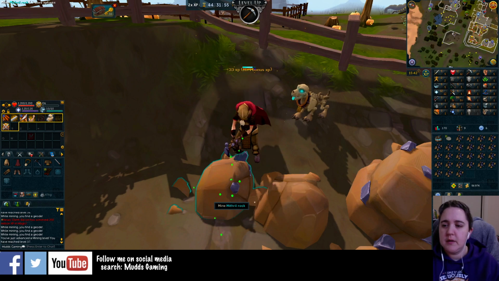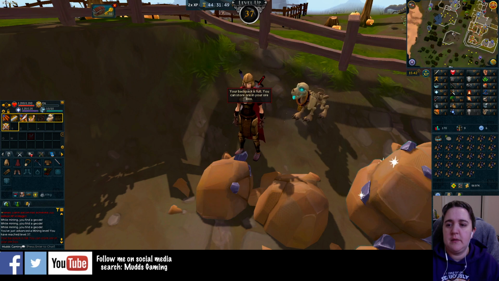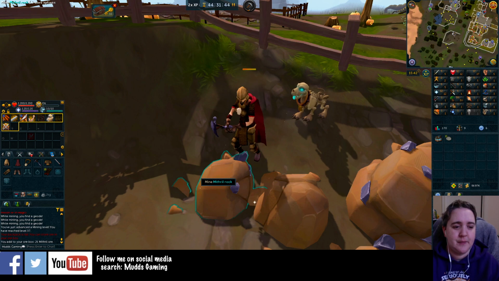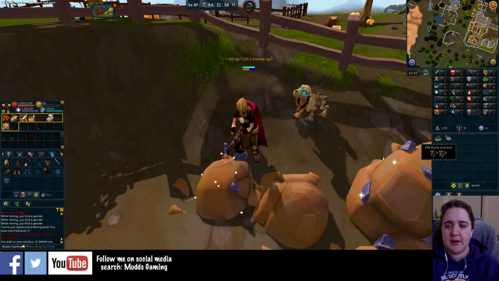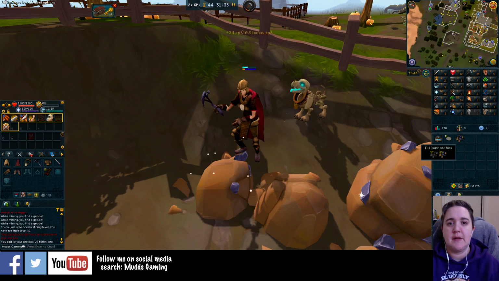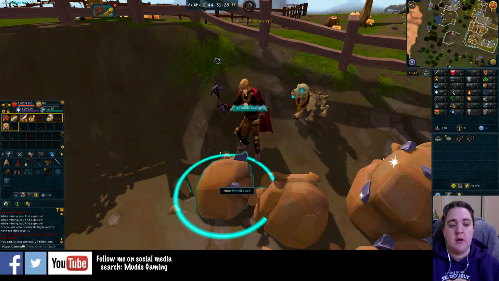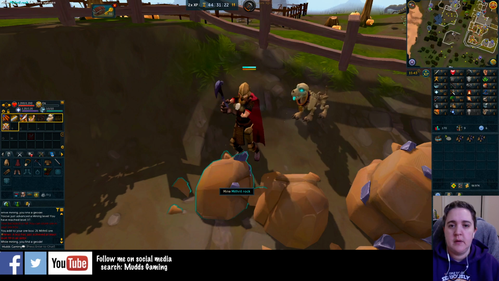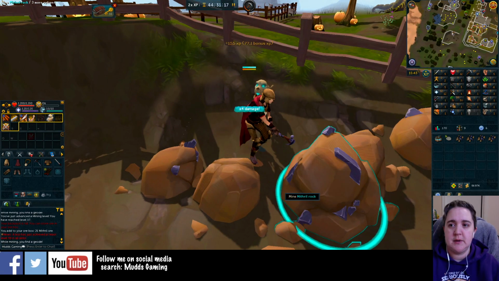Level 37. My backpack is full again. So as you can see, we have already started to upgrade the ore box. I'm currently at the right level that I can have 120 of each ore in the box. So that will help us here a little bit extra.